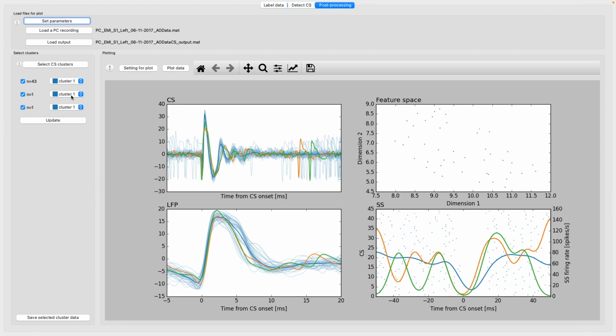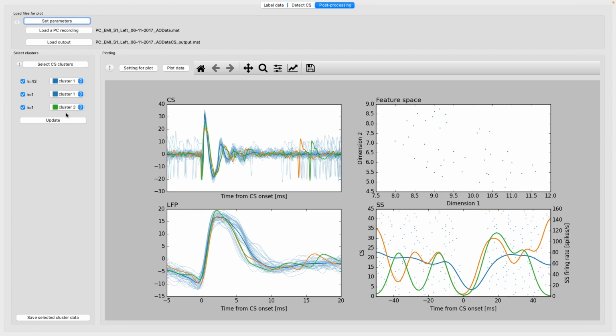So now you have created just one big cluster of complex spikes, and you will not exclude any complex spike in this case. Or if you were unhappy with this complex spike, you could go back and change the color of these clusters, and you have now simply disentangled these clusters that were detected by the algorithm.